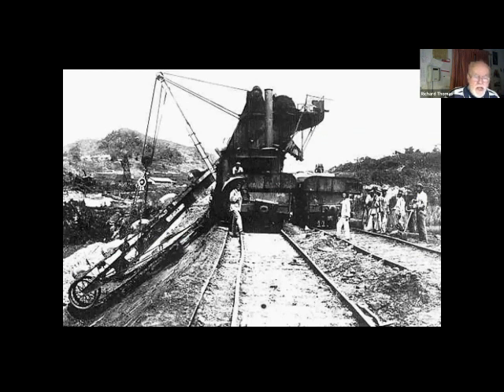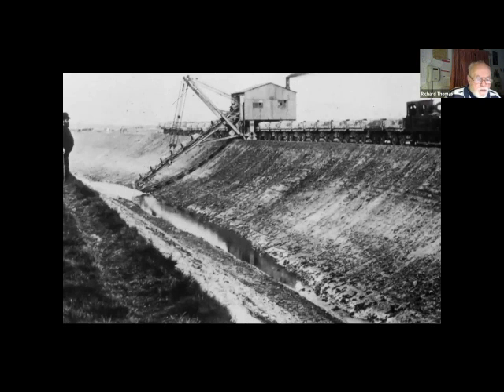The excavator called the French Navvy — I promised I'd show you it. The French Navvy was made by Boulay of Paris. The ship canal had four of these machines, which dumped their spoil onto trucks running on tracks alongside. The German Navvy, produced by a company in Lübeck, was larger and more stable than its French counterpart. As you can see, the trucks for spoil here run through the middle of the machine — it's a lot more stable.